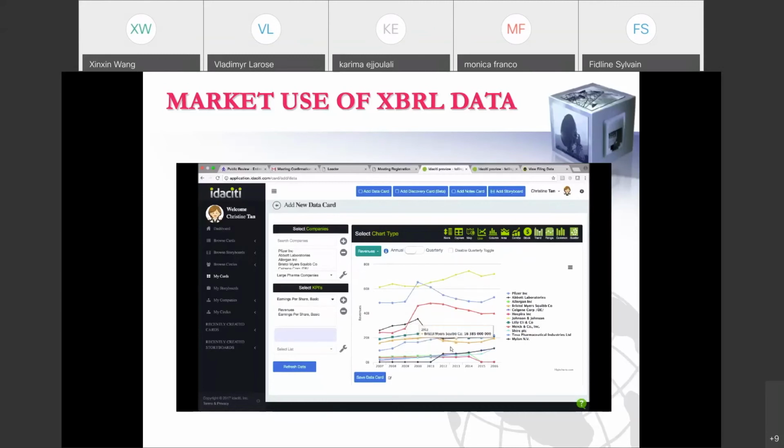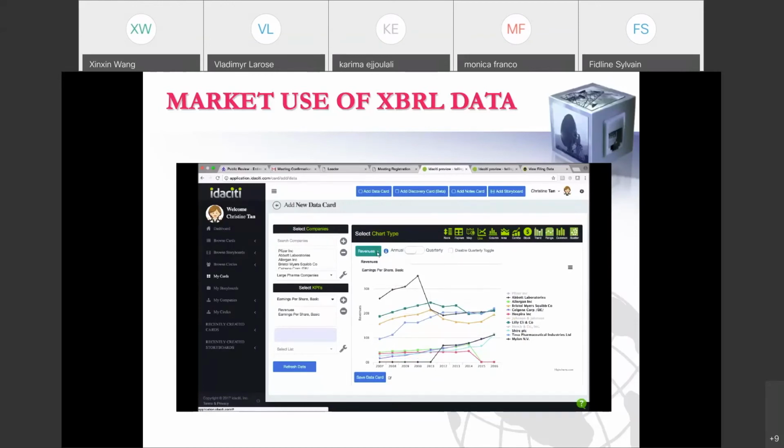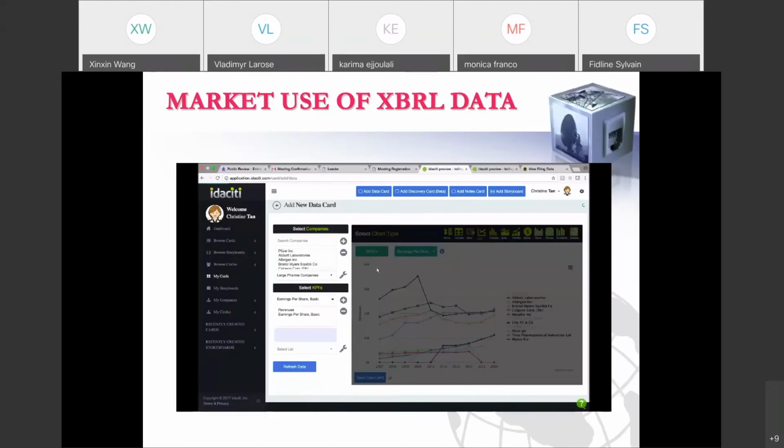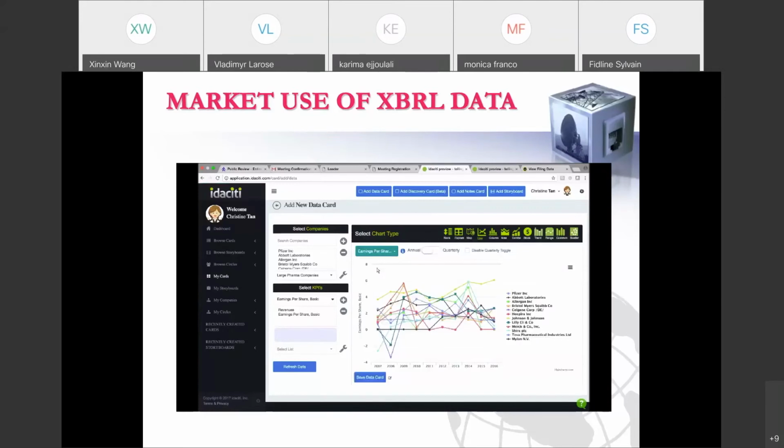Now, if you wanted to take out anomalies, you can do things like that by deselecting, for instance, Johnson & Johnson and Pfizer perhaps, and Merck. And you can see that the graph will update in real time. If you start thinking, well, I want to look at earnings per share now, it's as easy as simply selecting earnings per share, and the graph will update again in real time.